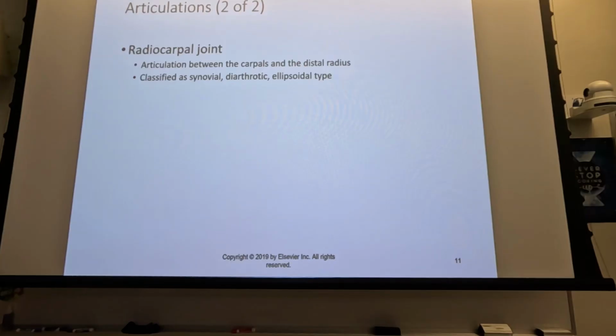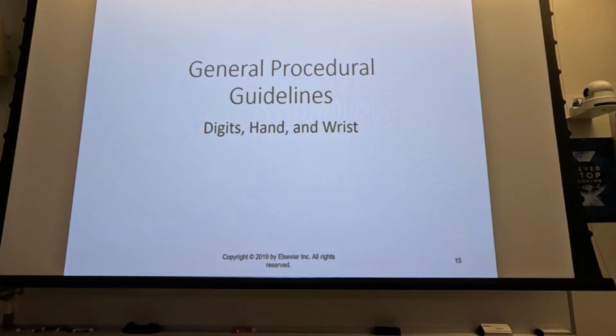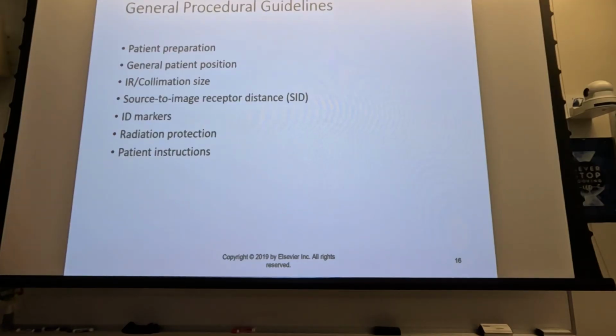So we ran through all that. All right, some general guidelines. Patient preparation, again, simplify all this. Don't read through all this. You just want the artifacts off the patient. Make sure the patient is the right patient. Make sure that the exam fits the patient. If there's any question, go ask.